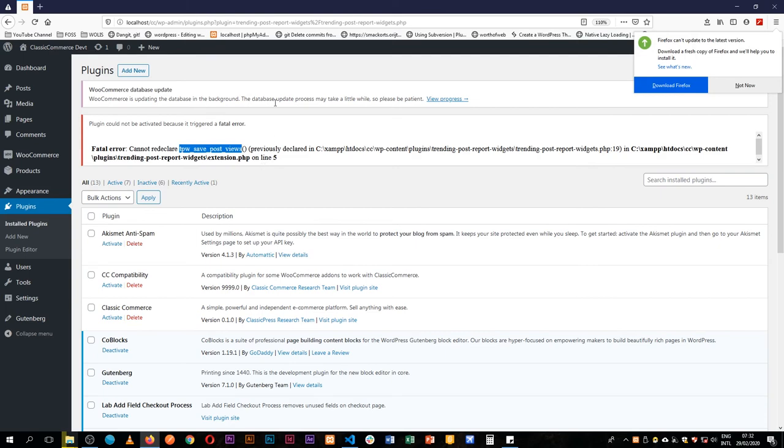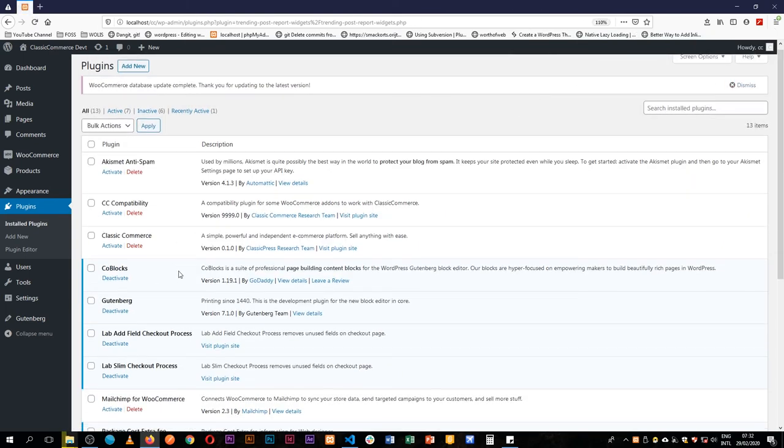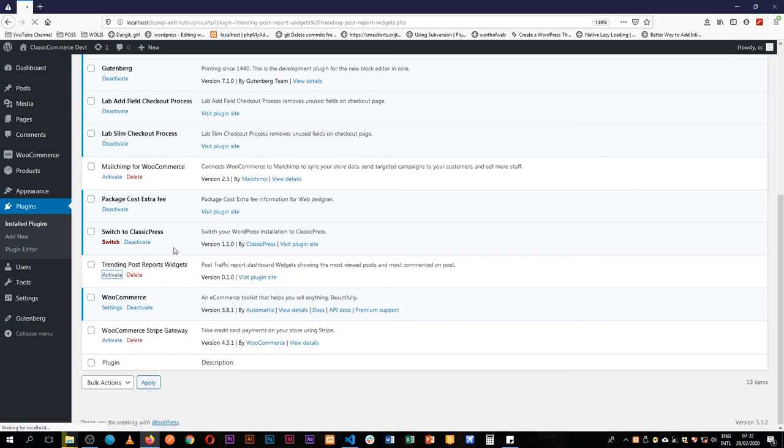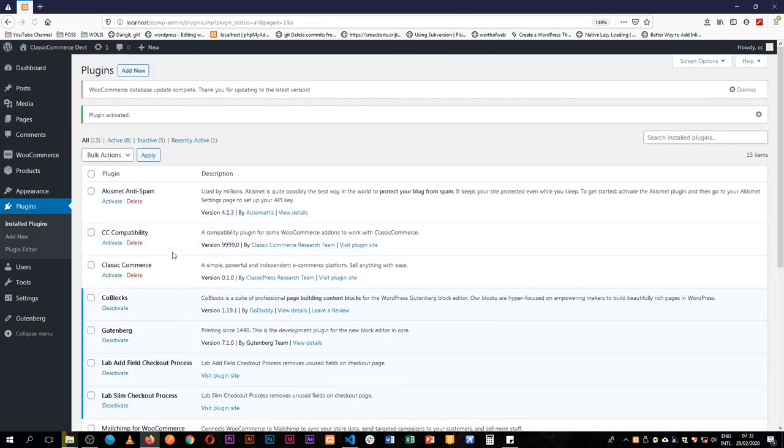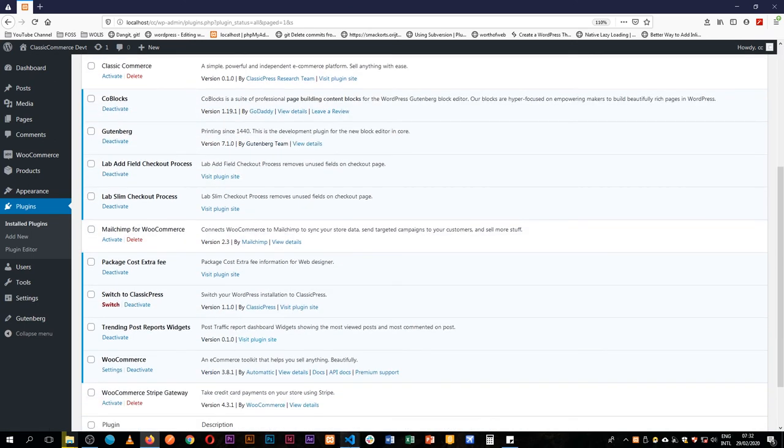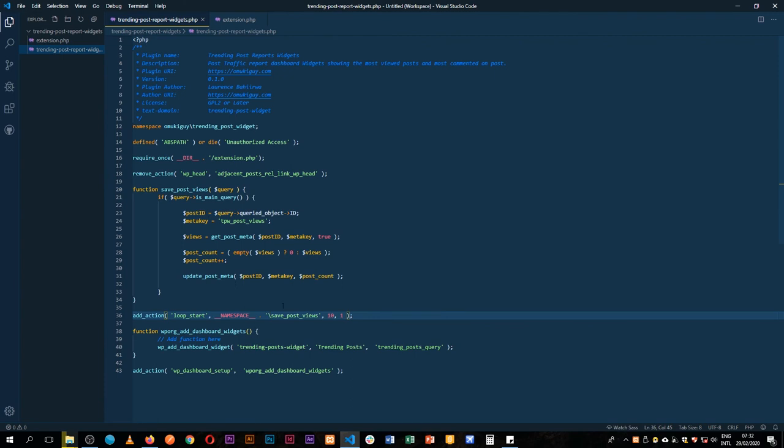So if we come back here, I'll refresh this and then reload our trending posts. You'll actually see that we don't have any errors coming in our plugin. So that means both of our functions are working together here and they are coexisting. So that is one way we can use namespaces, and that allows us to have our code beautifully added in.